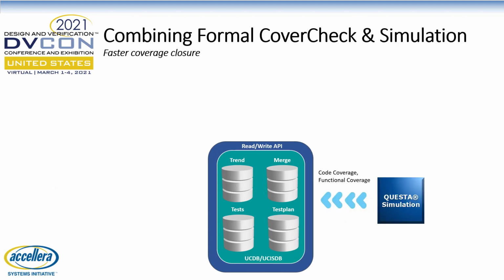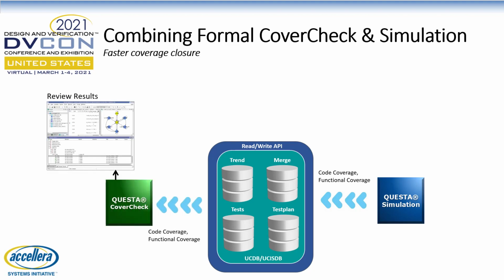Now, it's very rare that everything gets covered in the first shot, so we need to fill those holes. Think of Questa Cover Check as your shovel. It takes the coverage data and looks at what hasn't been hit yet. The first thing we need to know is whether any coverage hole is even reachable. If you've got a hole under the porch, you don't have to worry about anyone falling into it.